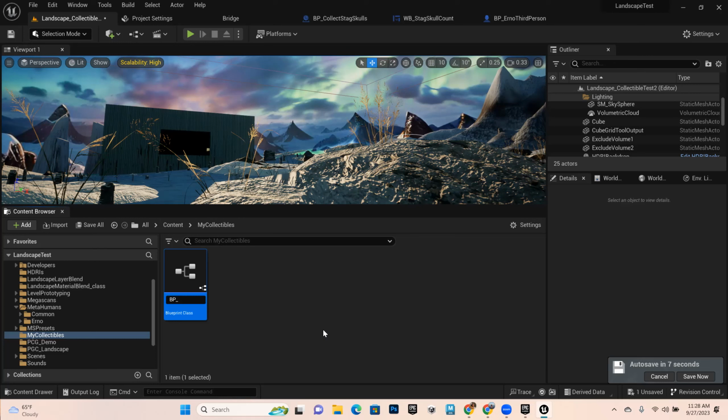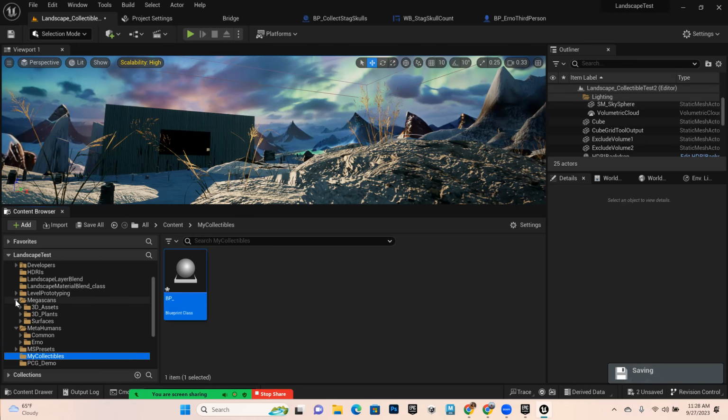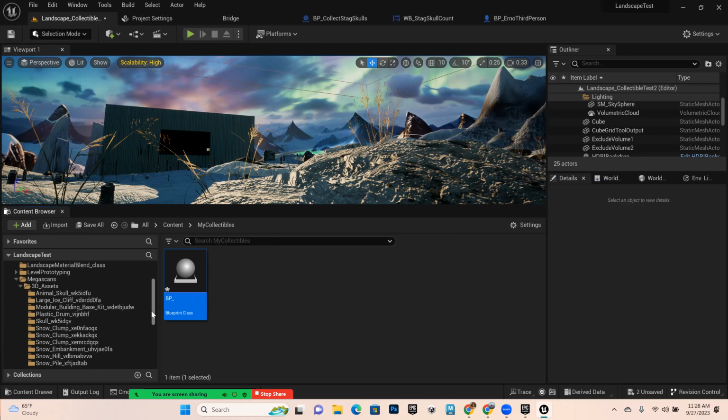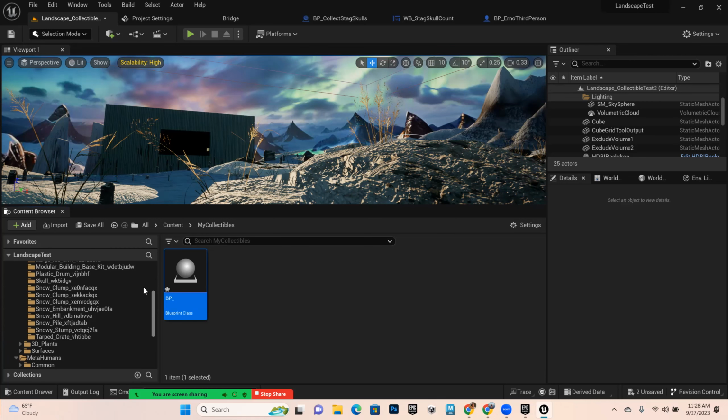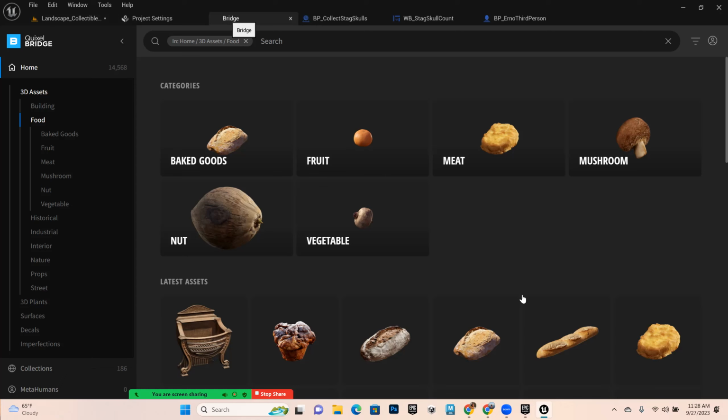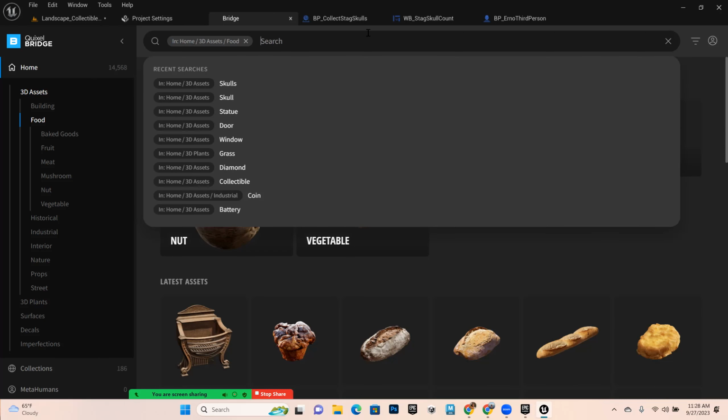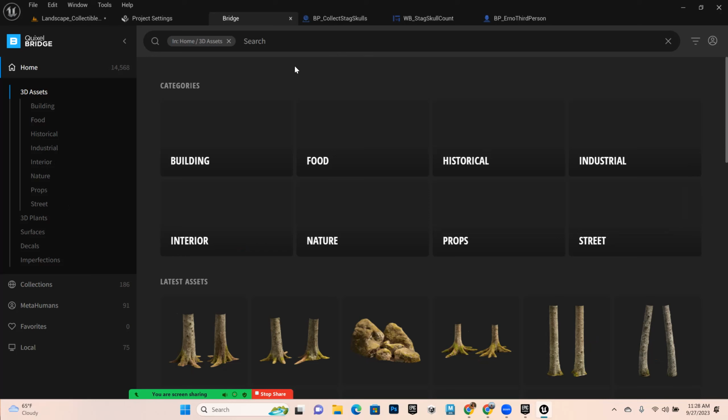So let me see if I have another object I can do. Actually, I think we'll do a statue this time. I think I'd like to try out the statue.